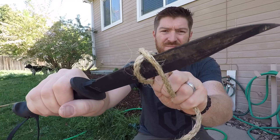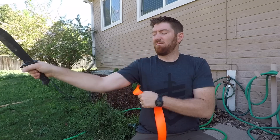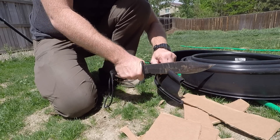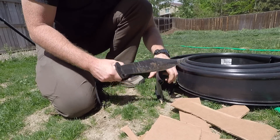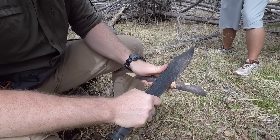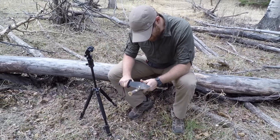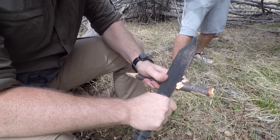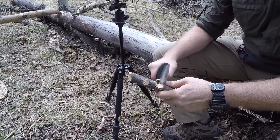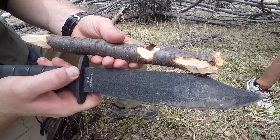It's still holding a great edge after all the work, particularly down here by the belly — I can still feel it. If I just run my finger I'm going to slice my hand wide open. This was an awesome relief edge for feather sticking, notching, cordage cutting, going through seat belt. If you want to rock this as a giant tactical knife, you can totally do it because this has got a wicked edge for the finer detailed stuff. Sure, you can put a big dull chopping edge on it like an axe, but can you carve with it, can you feather stick and make a tinder bundle to start a fire? This blade has that capability right out of the box.